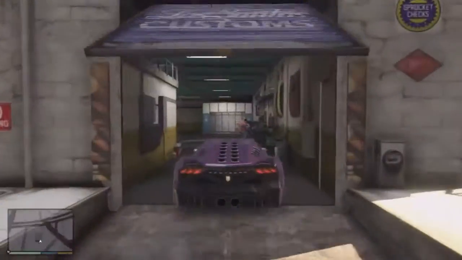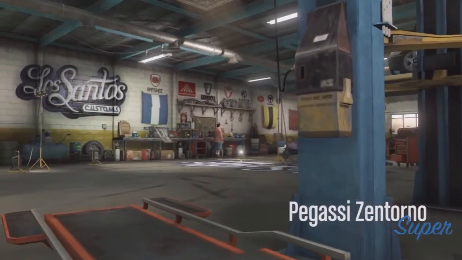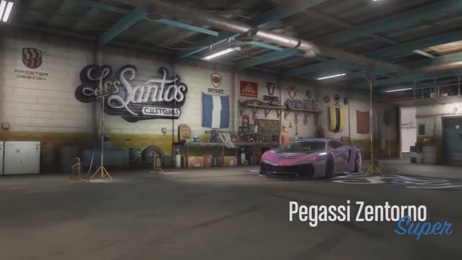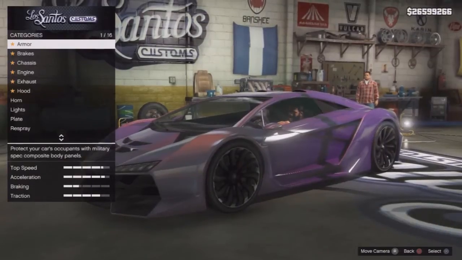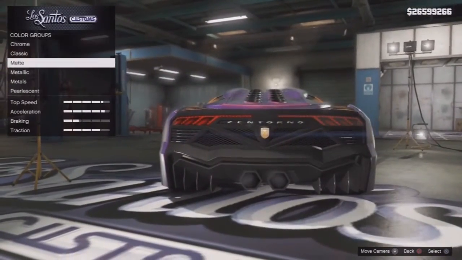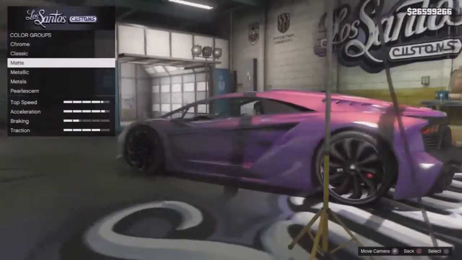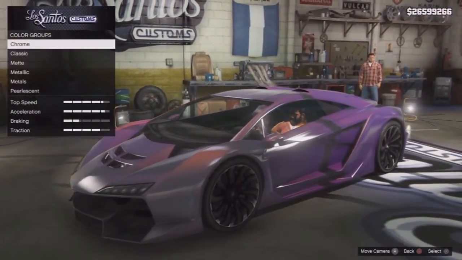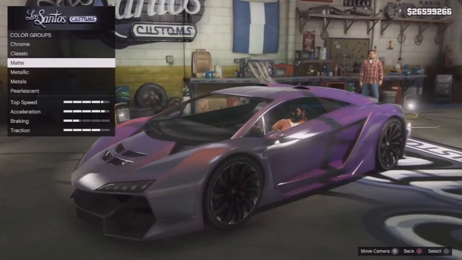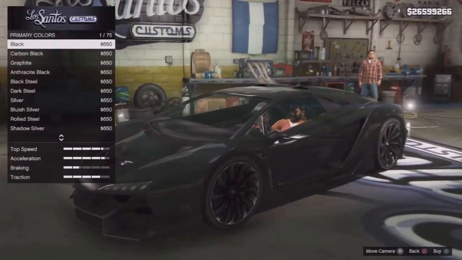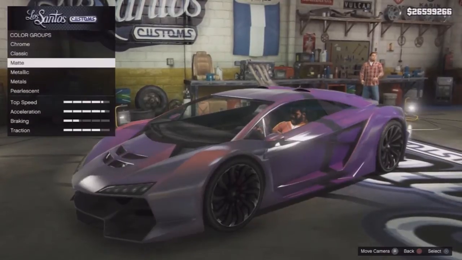So the next thing you can do is you can use just normal metallic paints. You can do it to all other types as well, like classic. Basically, if you want to try and get a pearlescent on something such as classic, chrome, matte, things like that, you then have to do the hover over the black metallic glitch thing, which I just showed you.